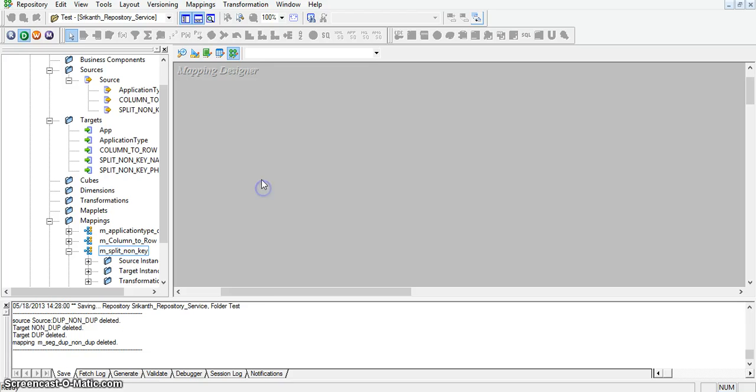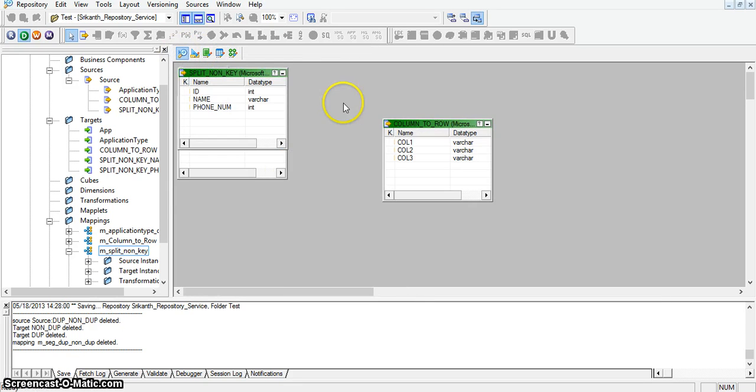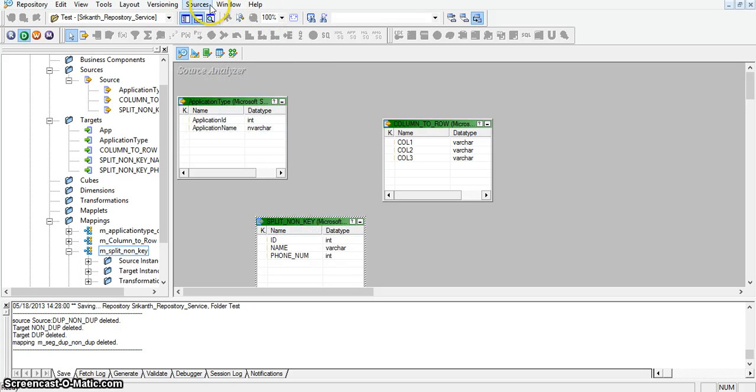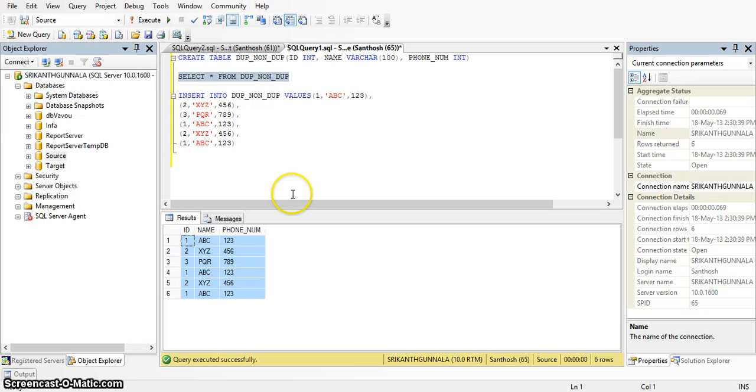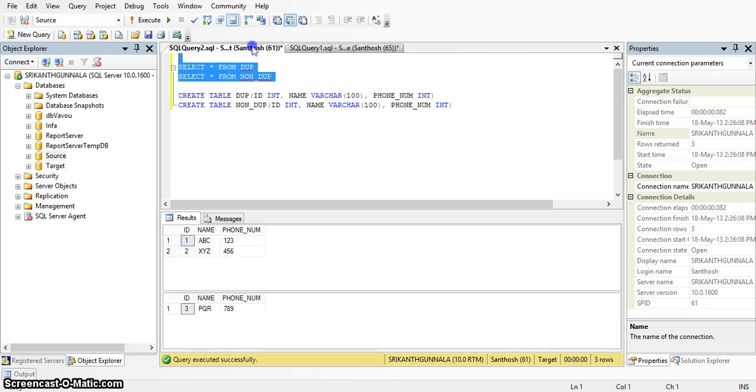I am going to Power Center Designer, sources, importing from database. In my SQL Server database I have created a table dupe non-dupe in the source database. It has duplicate records. In a similar way, in target I have created 2 tables, dupe and non-dupe.